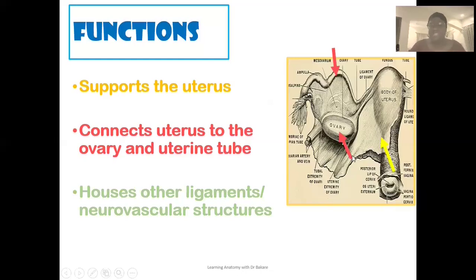If you look at this image here, you have a ligament here carried at this point. This is the suspensory ligament. And on this other hand here, we have the uterovarian ligament that can also be referred to as the ovarian ligament. This uterovarian ligament is seen to connect the ovary with the uterus. And you see this ligament also positioned within the broad ligament of the uterus. You also have a number of neurovascular structures also embedded within the broad ligament of the uterus. We'll be highlighting more on this as we go through with this lecture. But just for us to know that it creates accommodation sites for some ligaments and also neurovascular structures.